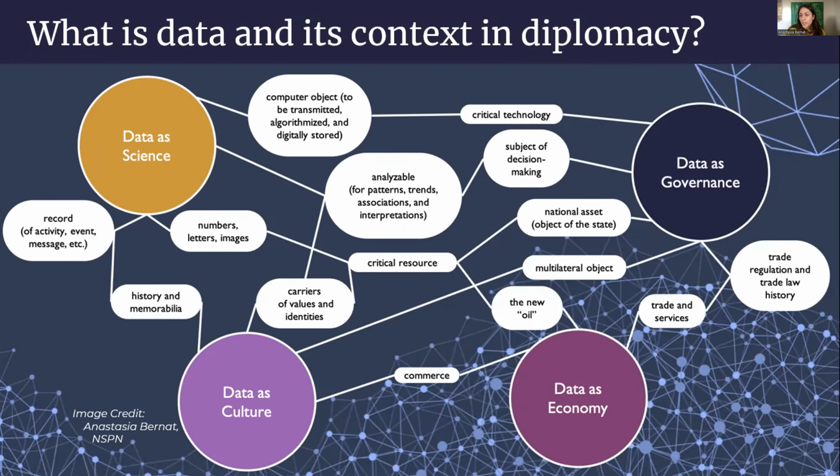And considering how data has evolved over time to not only be this sort of record of events or activities, but also this computer object, we really find that the forms that data can take and the ways that it can be handled greatly impact our decision making, our trades and services, how we regulate those trades and services, how this impacts nations and economies, and how data can also act as these carriers of values and identities. They can hold history and memorabilia.